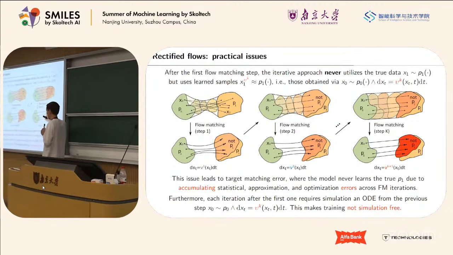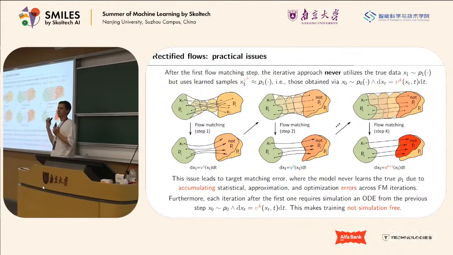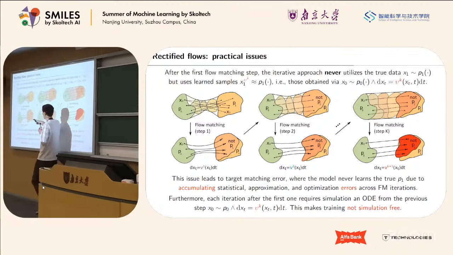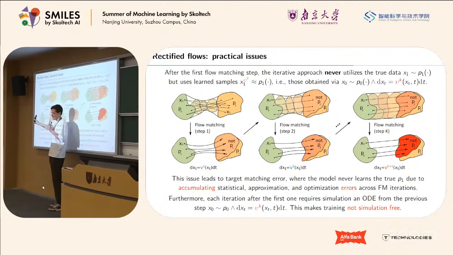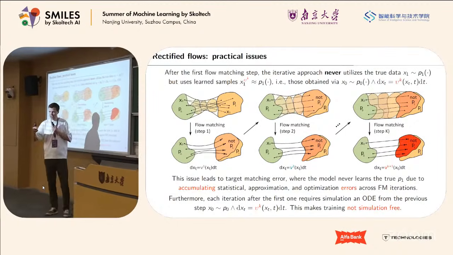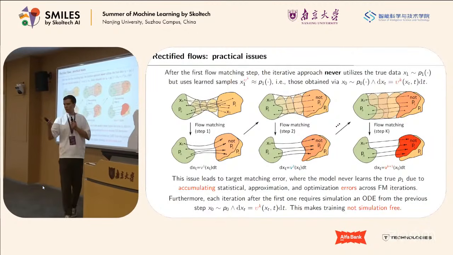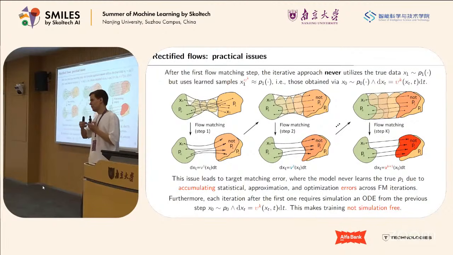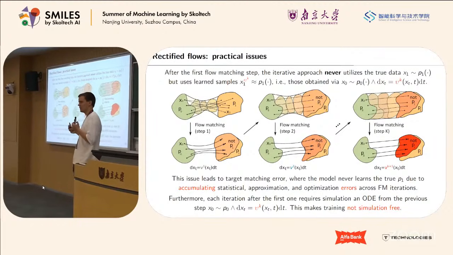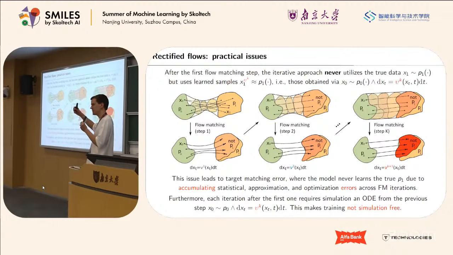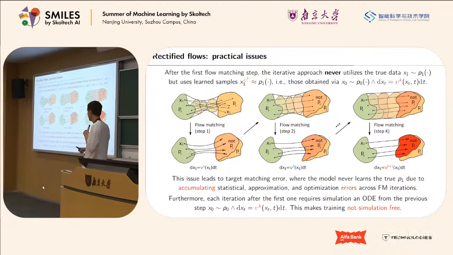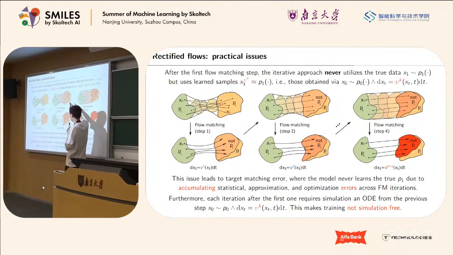But there is one more problem with this scheme. When you do your first step of flow matching training, it is so-called simulation free. What does this mean? This means that you do not model any trajectories of your model. You just take an input point, you take a target point, and you interpolate them and do some regression at this intermediate point.